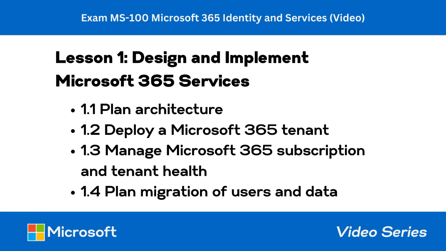In this lesson, we're going to start with a general discussion of planning your architecture, including some of the questions you'll want to ask and the data you'll want to collect about your existing infrastructure, followed by a discussion and demonstrations of deploying a new Microsoft 365 tenant, including the basic process of setting up a tenant, doing some initial configuration, and getting support from a Microsoft partner. From there, we'll talk about some basic management topics, including setting up monitoring of your new tenant, and we'll finish the lesson with a discussion of planning for migration of your existing users and their data. Let's get started.